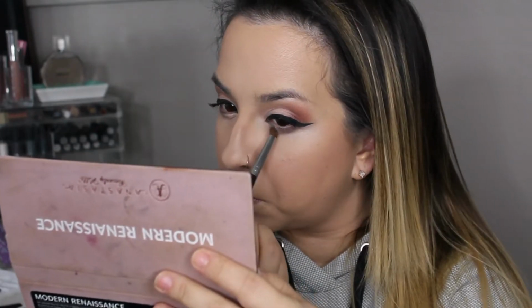With the same brush, I'm just going to wipe it off and then go in with the Tempera shade on my lid again, just to brighten it up, all the way into my inner corner and right underneath. And a little mascara. You could also put a nude liner in your waterline, which will also open up your eyes. But I don't have one right now that really stays in my waterline, so I'm on the hunt for that.